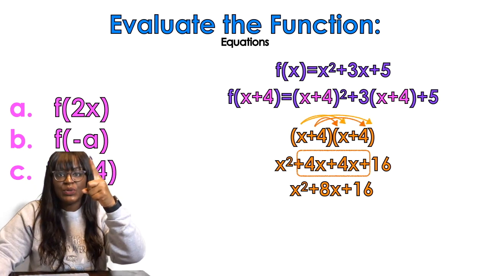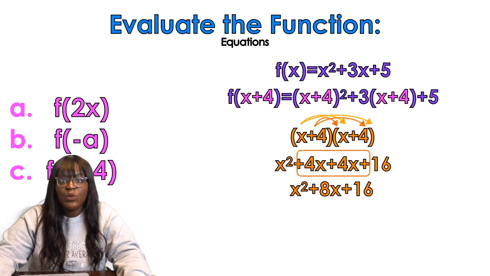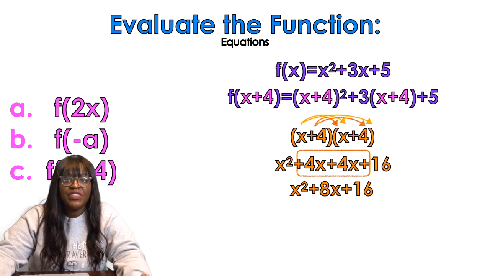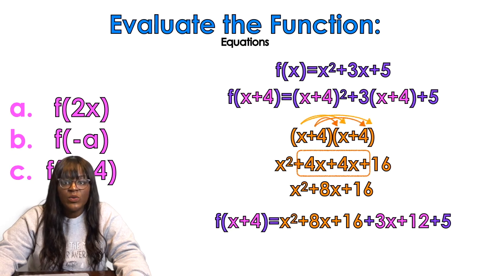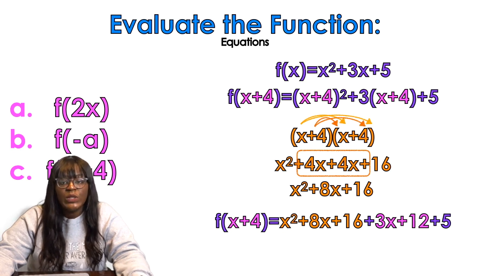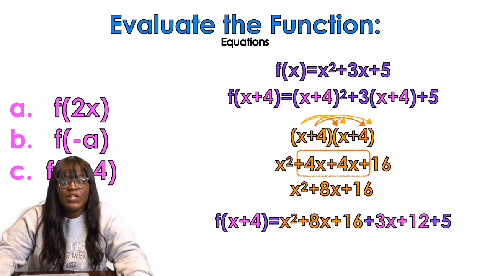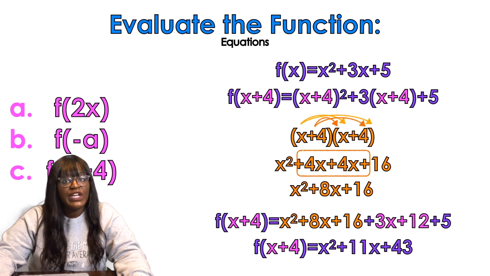Pay attention. So now when I bring that into the equation, I still need to distribute that 3 into the (x+4). I'm going to get x squared plus 8x plus 16 plus 3x plus 12 because I distribute 3 times x, 3 times 4, and then the plus 5. When we combine our like terms, I'm going to combine the 8 and the 3, which gives me 11. Then I'm going to combine the 16, the 12, and the 5, and that's how I get the 33. This is our final answer for that problem.